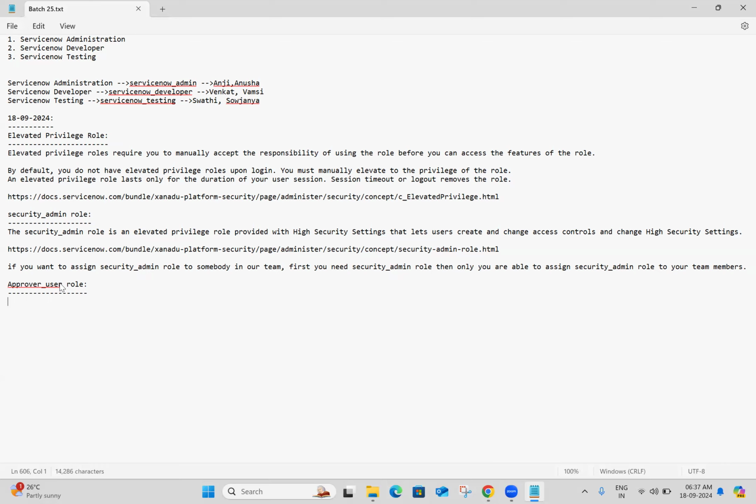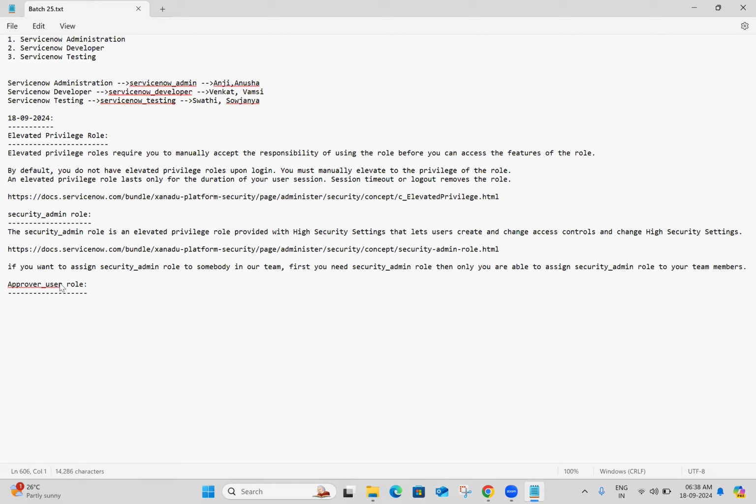If somebody submits a request, maybe in that service request process we have multiple approvals involved. For example, Usha submitted one service request, and that approval comes to me. If I want to approve that request, first of all I need this approver_user role.